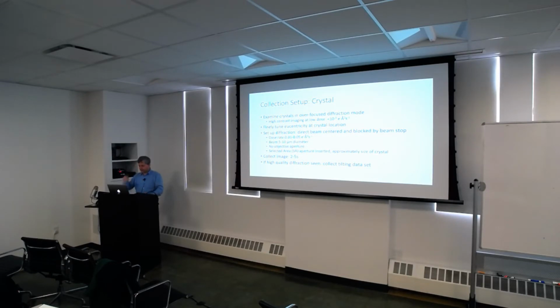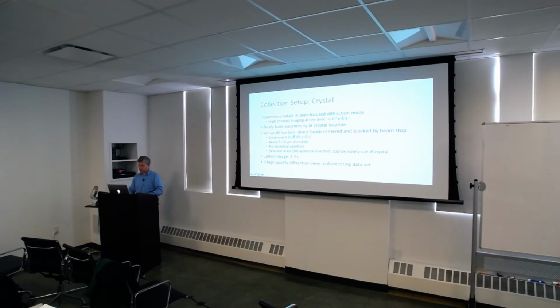Because the low dose program of the scope usually has 3 modes. What's called search, which you would set up in low mag mode; focus mode, which would be this overfocus diffraction mode; and then image, which would be in regular diffraction mode. You would find your crystal and look at it in this high contrast mode, still at a pretty low dose, to make sure that it looks good. Get the eccentric as perfect as you can, and then set up diffraction mode so that you put in a beam stop, and so that the beam is centered and blocked by the beam stop.